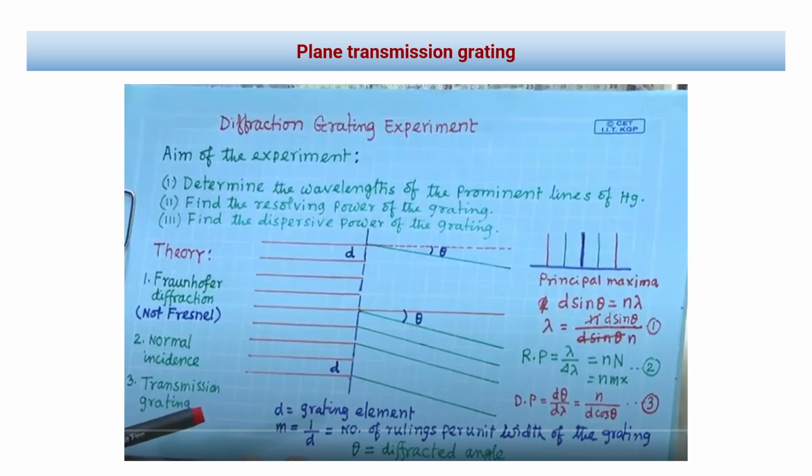So this diffraction grating we will discuss next time. Till now we were talking about Fraunhofer diffraction. Here you can clearly see we are talking about the incident light wavefront, where the incident light is coming in a straight line and parallel. The wavefront is vertical. So that means we are talking about the source at infinite distance.